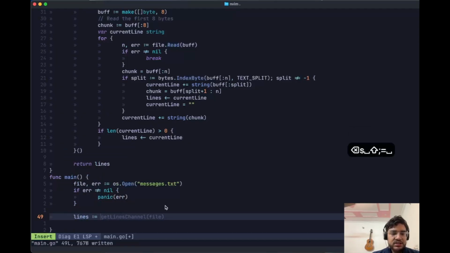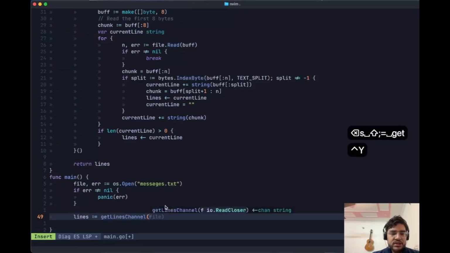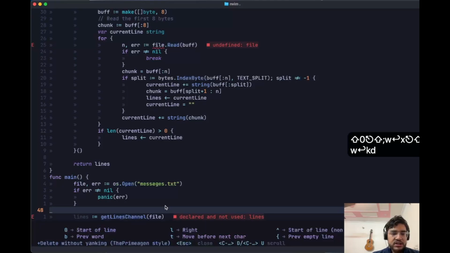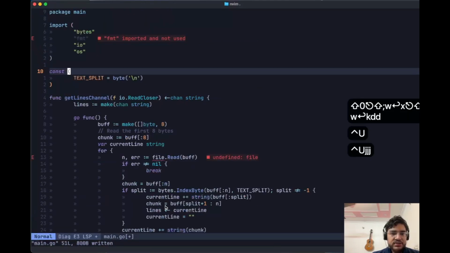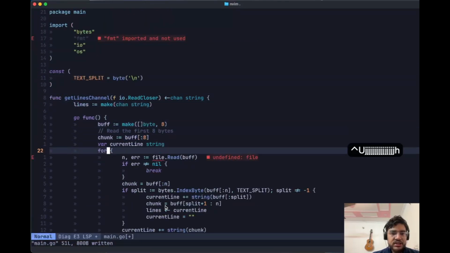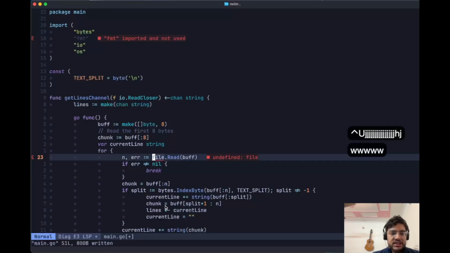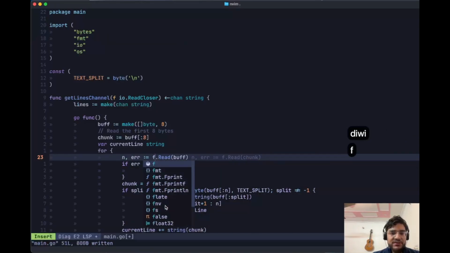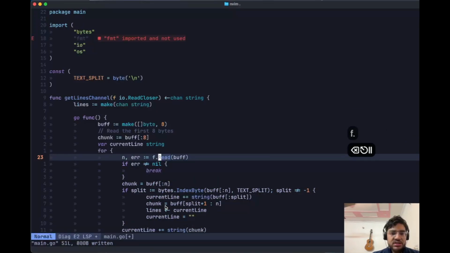lines, actually, getLines and file. Okay, and I got the IO, and I'm going to use it. It has two interfaces now, app dot reader read.